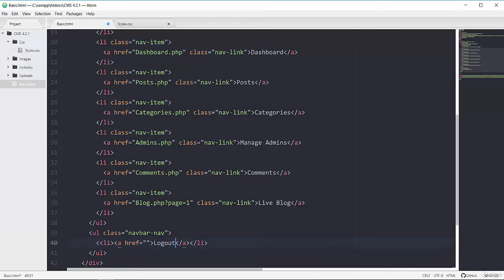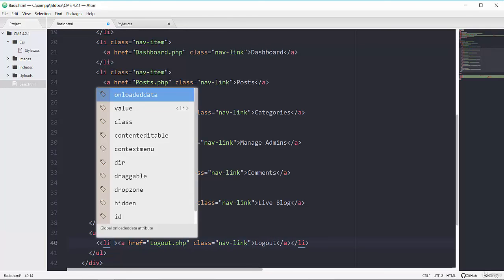All of our list items will be here, and then we will have one logout button at the right position. This one will have the address of logout.php, and its anchor tag will have a class of nav-link, same as what we did here.